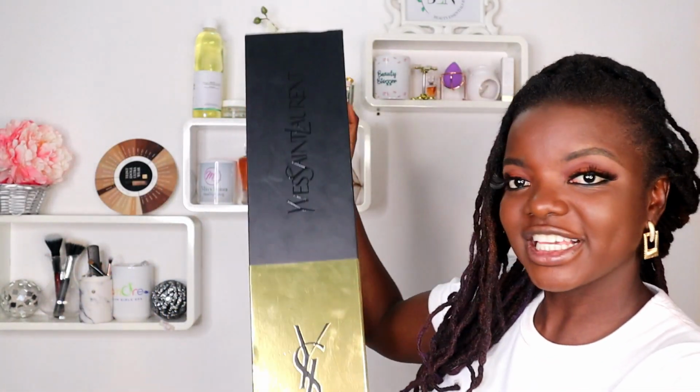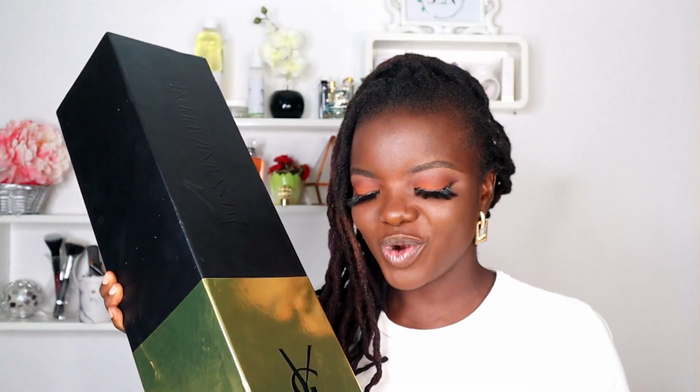I was like, oh my god, the packaging is beautiful. Look at the lipstick. The funny thing was when I opened it and saw the way the casing looked was the same way the lipstick looked. I was blown. The attention to detail is crazy. It looks very luxurious, very posh. Just put the English word down below, let me know.